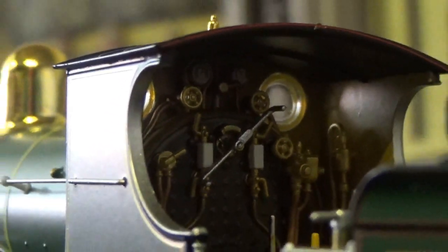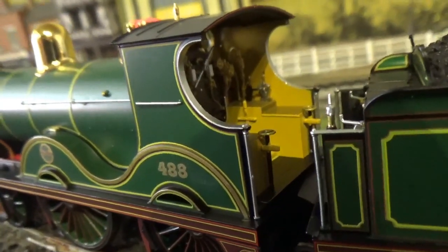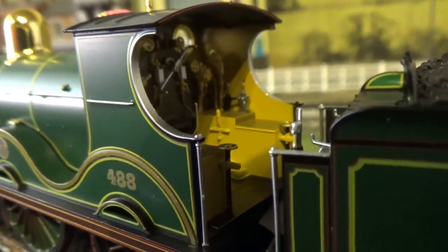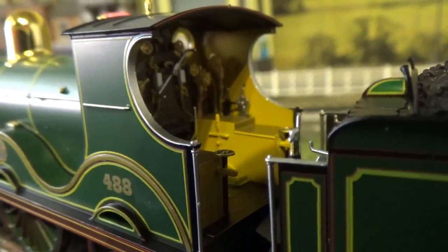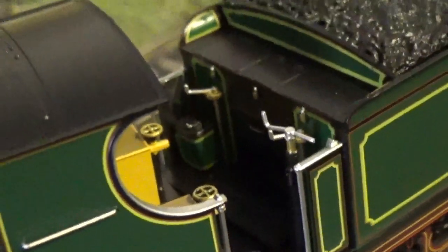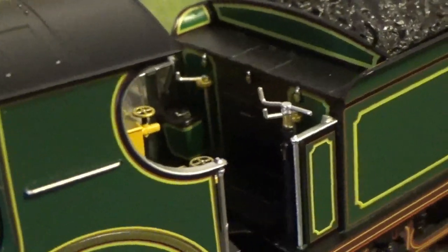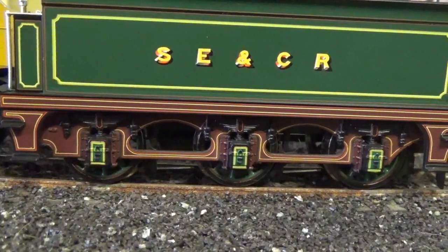They've also painted the inside of the cab as well in a very lovely colour. I don't know if it's the correct colour for the inside of the cab interior to be painted, but I like it. I think it looks nice. And just look at the separately fitted detail that you get in the cab as well, such as these little hand wheels and the handbrakes, and they've been painted. And the stunning paint finish that's been applied to the faceplate of the tender. That just looks stunning. On the tender frames, we have axle boxes and springs.